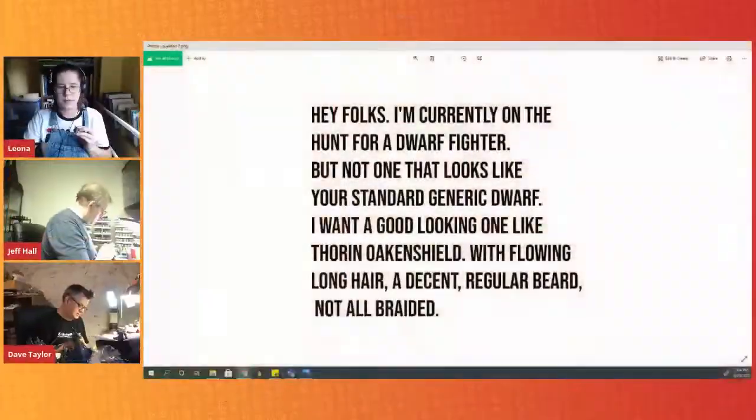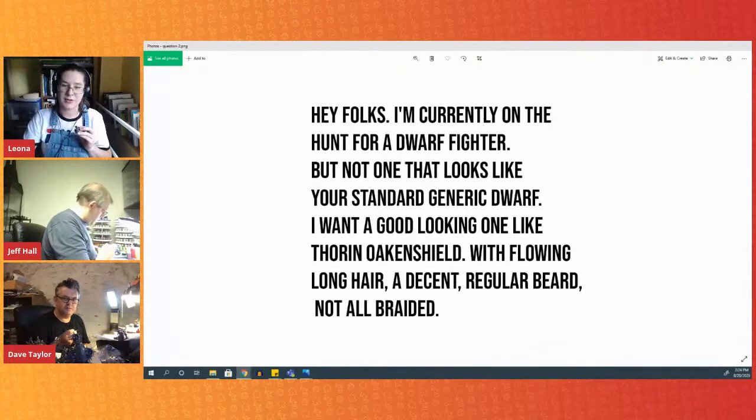We also had another question. Hey folks, I'm currently on the hunt for a Dwarf Fighter, but not one that looks like your standard generic dwarf. I want a good looking one with flowing beard, long hair, and a decent regular beard, not braided. So I thought maybe Jeff would know. Where do all the pretty dwarves hang out? Honestly, your best bet's probably an actual mini from the Lord of the Rings line. Pretty much every other dwarf looks like a dwarf. They have a very standard appearance in most lines of dwarves anymore.